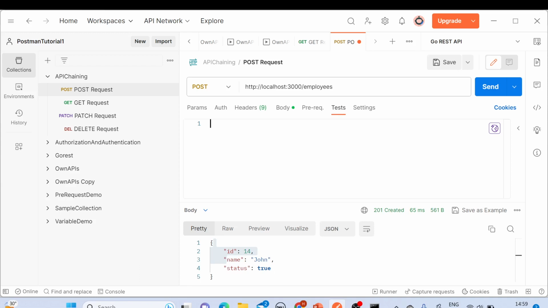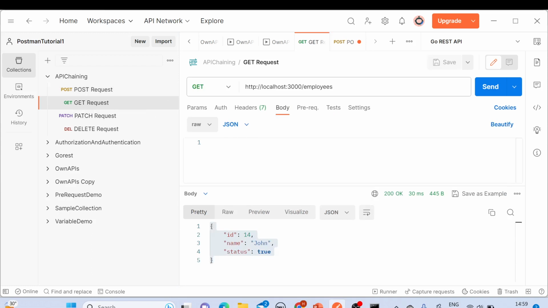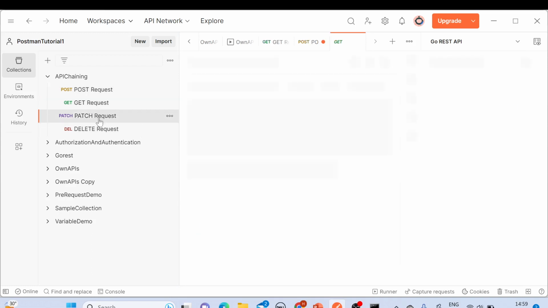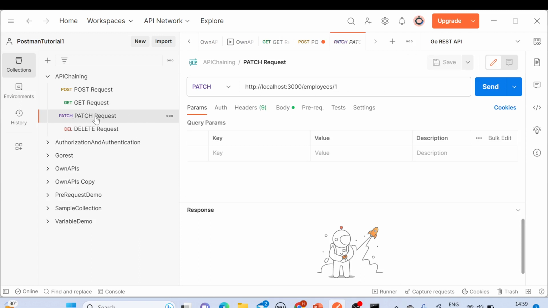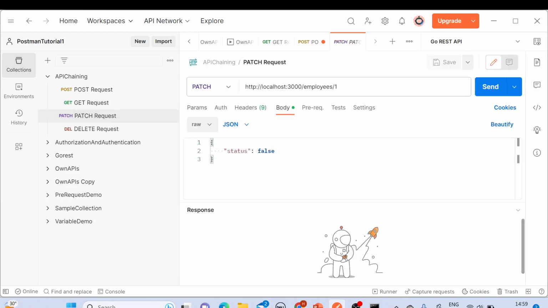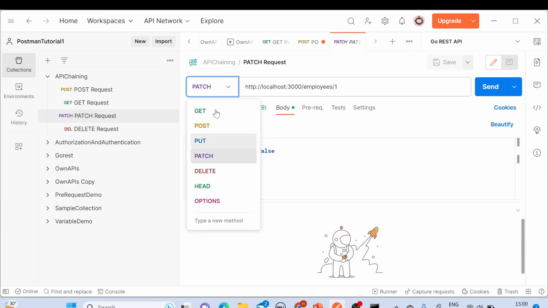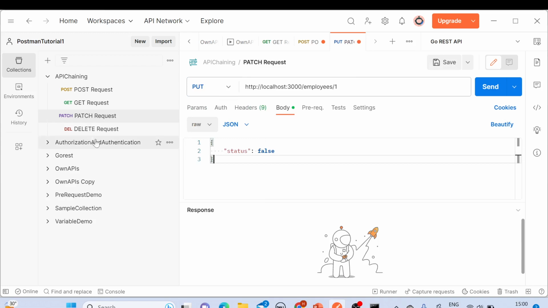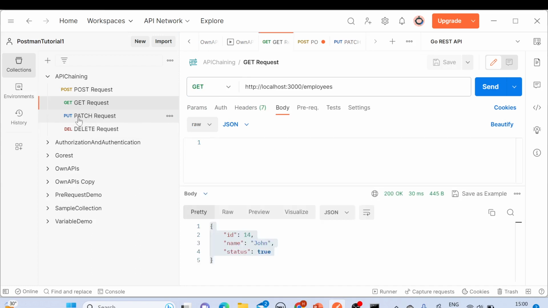We'll store the ID and we'll use that ID in the next request, which is get request. Similarly, we'll use the ID in the next to next request, like patch request, and later on delete, correct? This is how we are going to do it. Yeah, let's use put instead of patch. Save it. Yeah, post, get, put and delete.